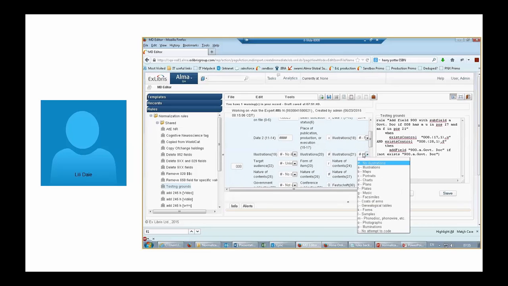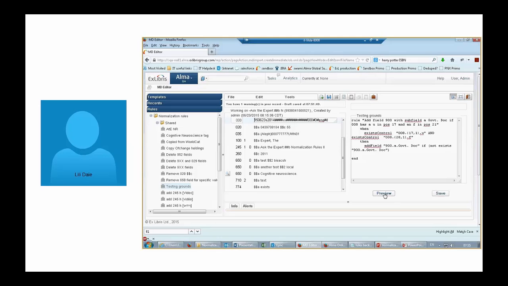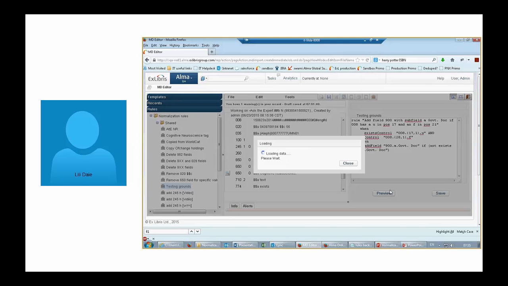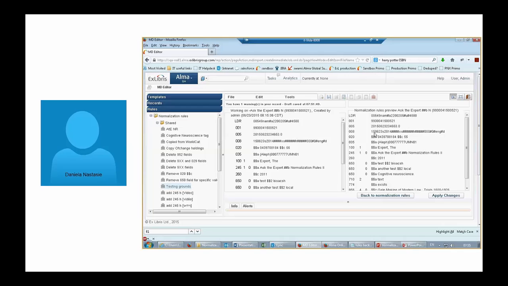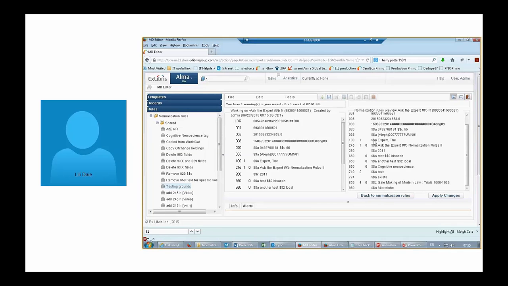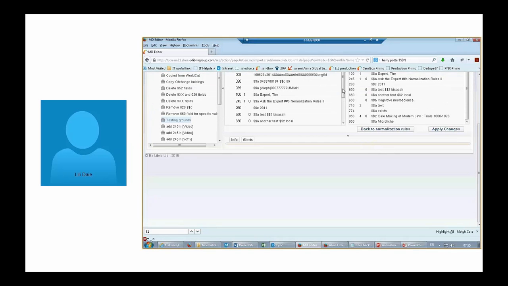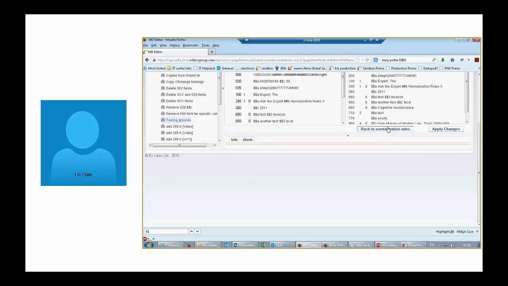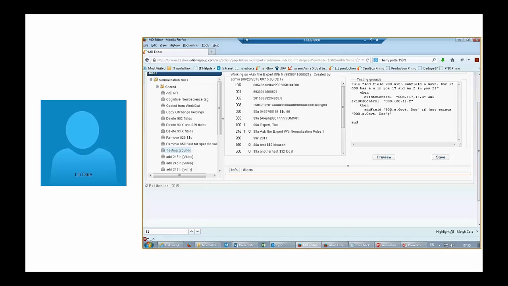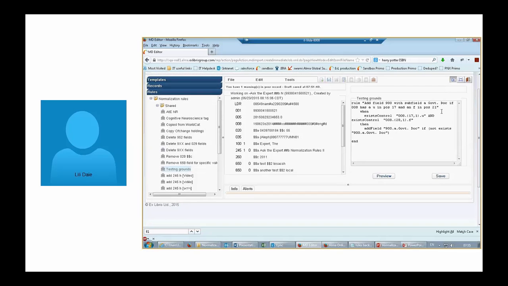And there's nothing. So this should not apply. And it doesn't apply. See, we didn't have a 900 government doc.